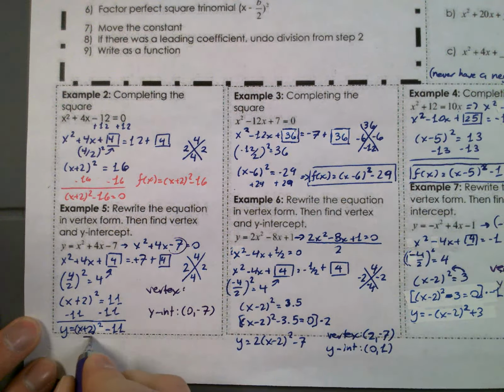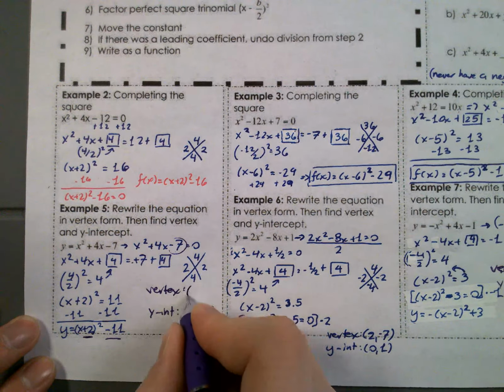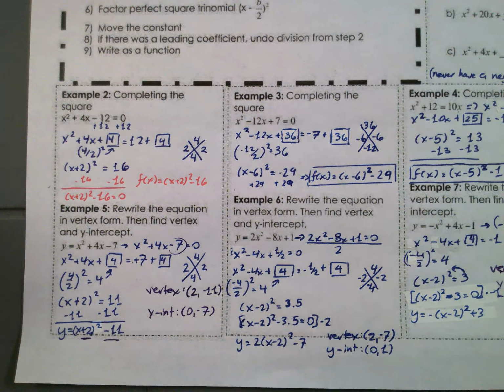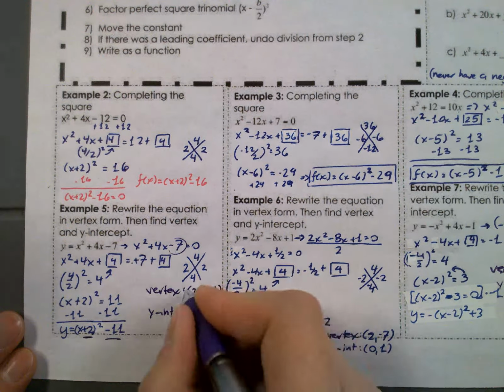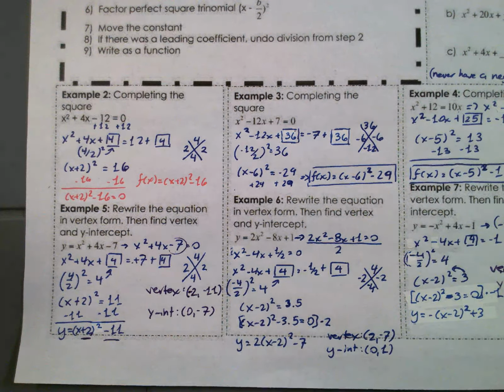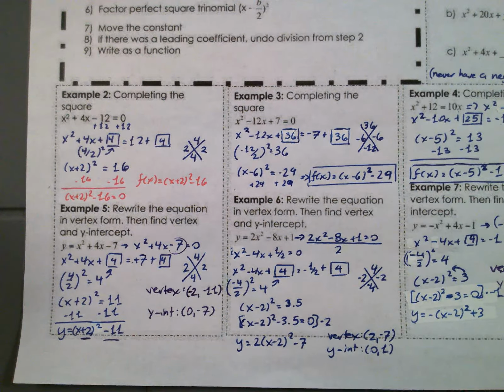And the vertex is what? Here and here. So it's going to be 2, -11. Oh, sorry, -2. Opposite of h. Opposite of h. There we go. -2, -11. And that's how you find completing the square and how you can use that to find vertex and y-intercept. Very powerful tool. I highly recommend you use this, especially on your test. It can be very, very helpful, especially if I give you a standard form equation and I'm saying find the vertex. You want to find it fast. Okay?